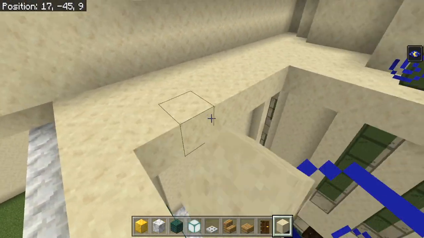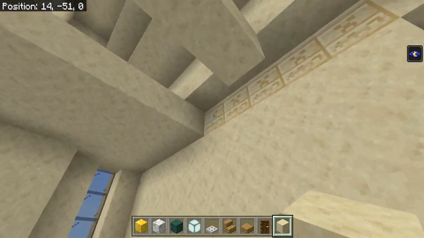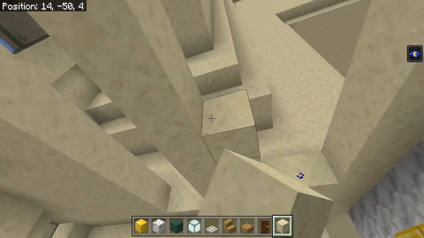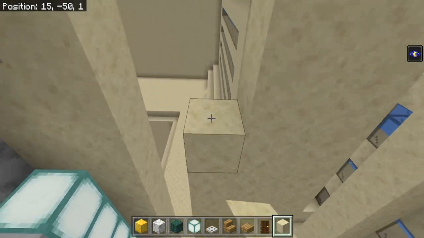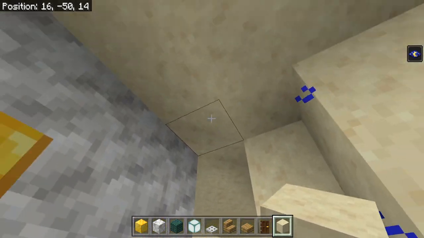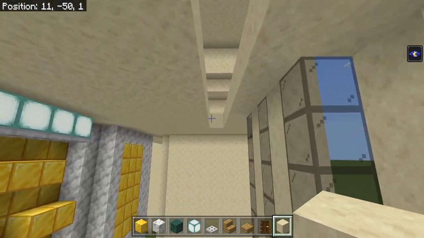So you want to go like this. Continue to build it all out and make yourself a ceiling, just like this. So yeah, work on the ceiling, and then you should have your first room done of CCPD on the interior.